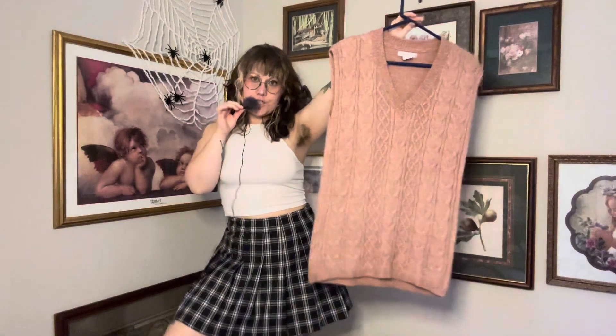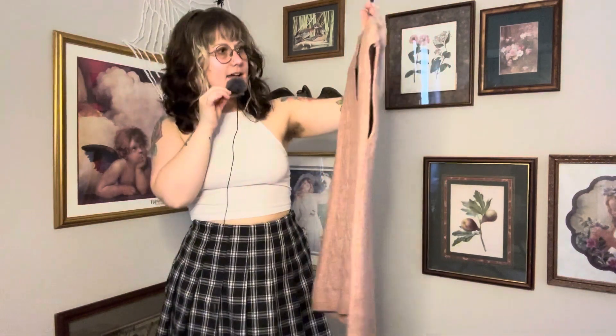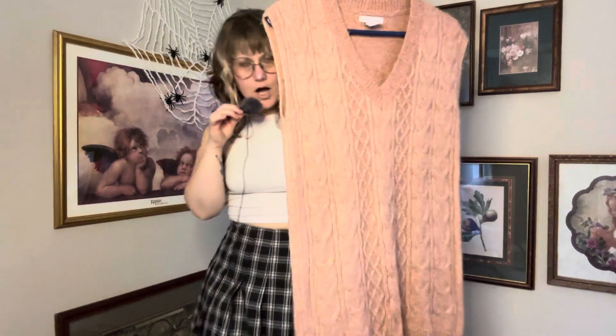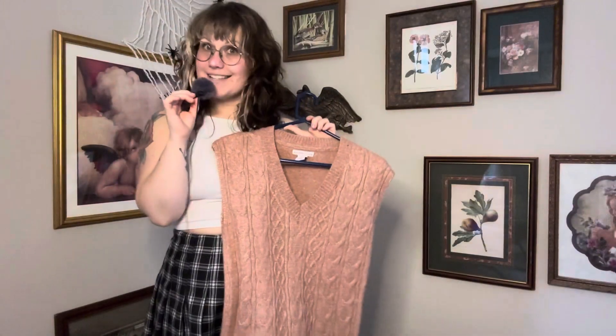Next up: sweater vest. We've had a skirt change and this is our first sweater vest. I've been really wanting to find some and I looked through the men's section and found this one. It's a little bit long so maybe I'll do some altering eventually, but it's a nice light pink cable knit with really nice classic knit patterns. It's big, but I would probably just tuck it a little bit. I love this — it fits the arms really well, it's very soft, and I think it looks so cute. I'm really excited to pair this with things.